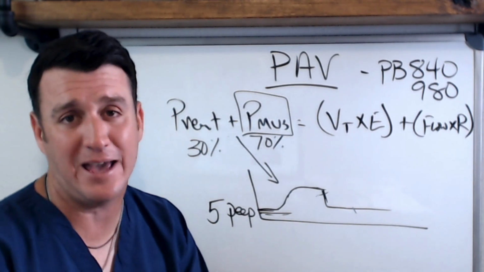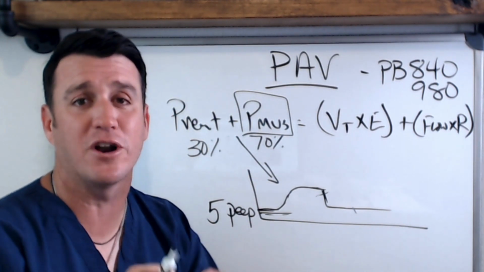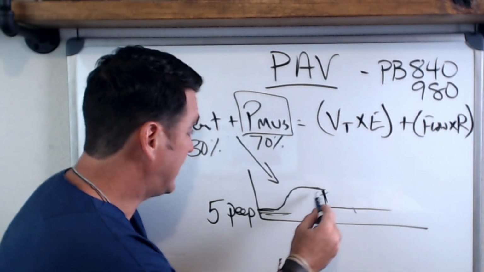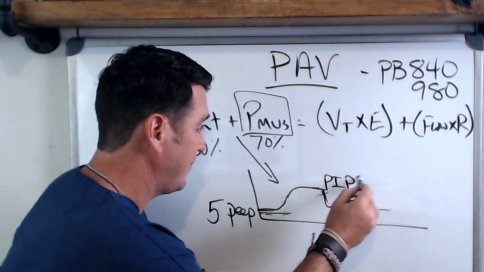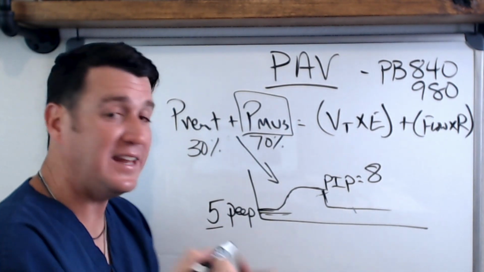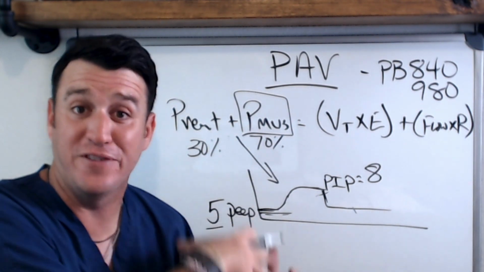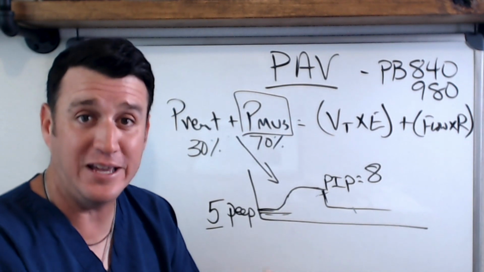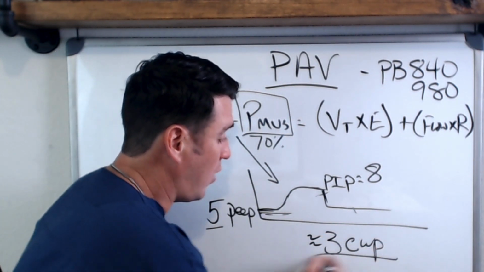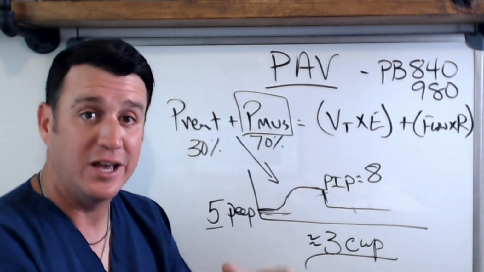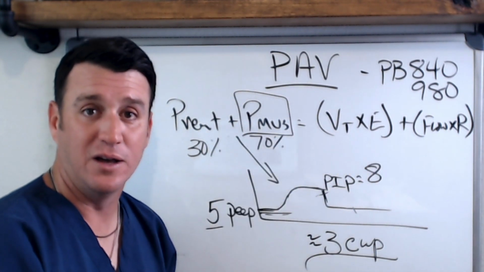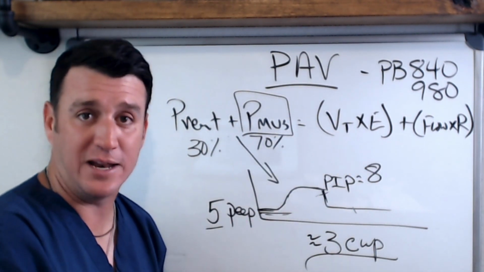And they go, yeah, I get that. I know what that says. I get all that, but I want to know how much the patient's actually getting. Well, here's how you know. Look at your peak inspiratory pressure, and if it's 8 and you're starting at 5, then the ventilator is roughly applying approximately 3 centimeters of water pressure of inspiratory support to do its portion of that 30% PAV, that 30% setting.